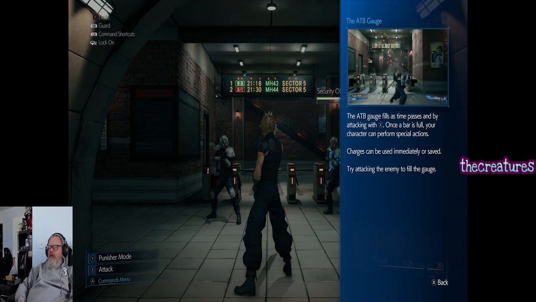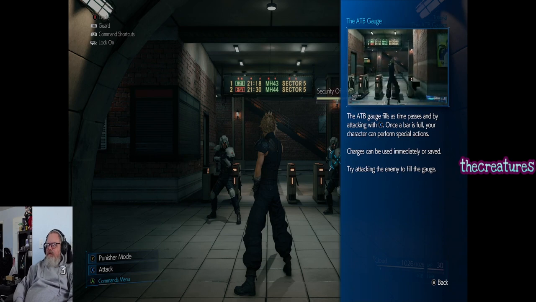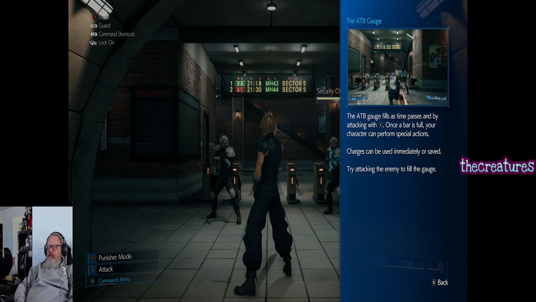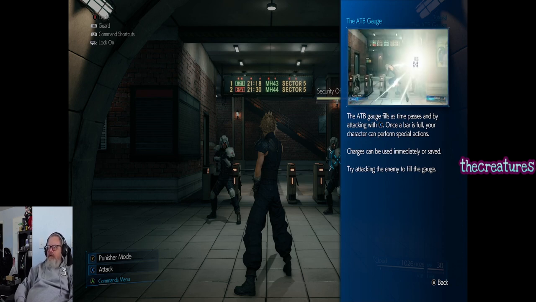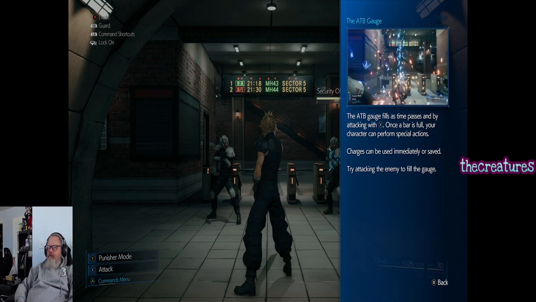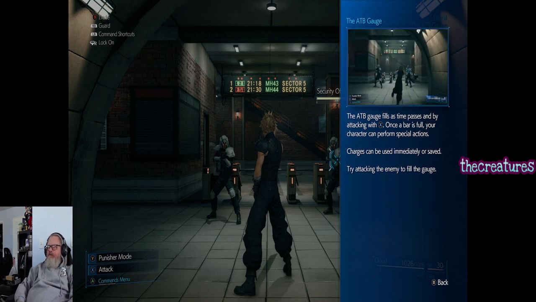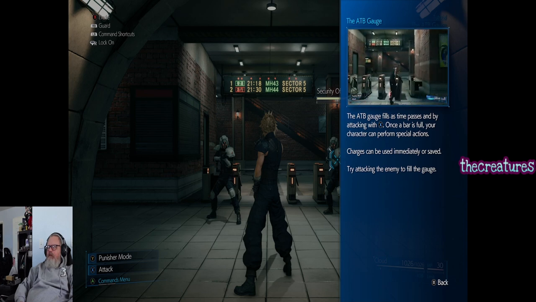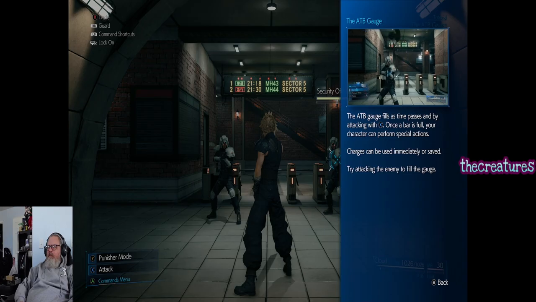The ATB gauge fills as time passes, and by attacking with X, once a bar is full, your character can perform special attacks. Charges can be used immediately or saved. Try attacking the enemy to fill the gauge. Okay, where is my bar? Are they showing it to me?